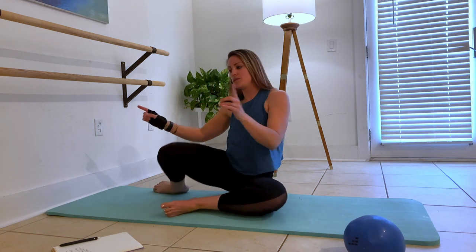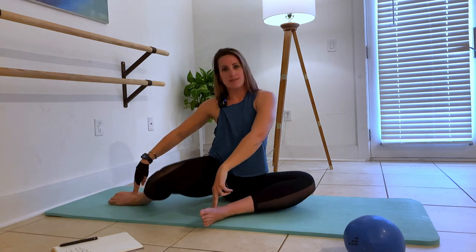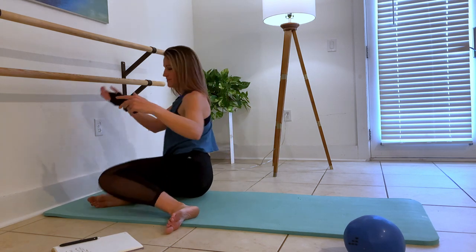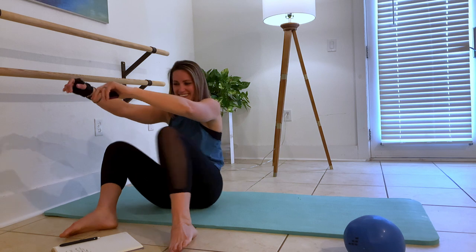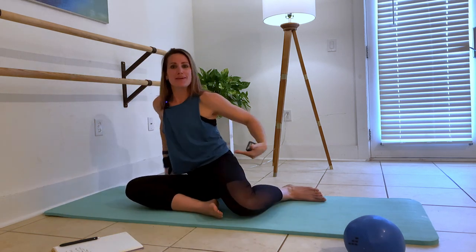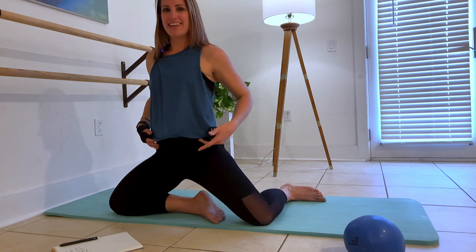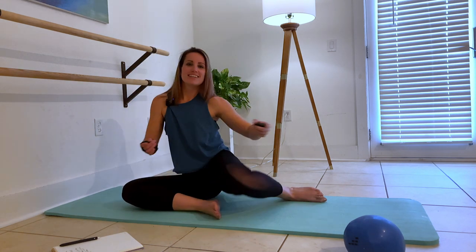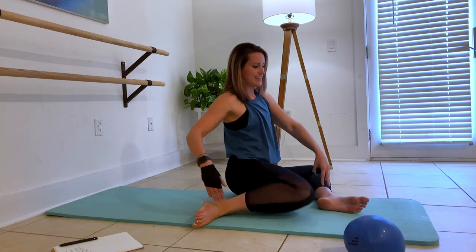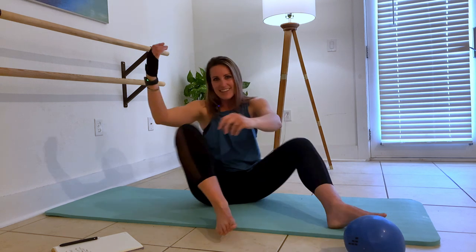Check this out — fold it, and fold it. Your feet stay still. I'm going to keep going because I know you're doing this with me, trying to figure out how to keep your feet down and fold your legs over. Now we're on the opposite side with that up and down at the hip. Push forward, extend, pull it down — one more time up, and then we're going to do the flips again. You get two chances to get it right. Flip, and flip. One more time — perfect.